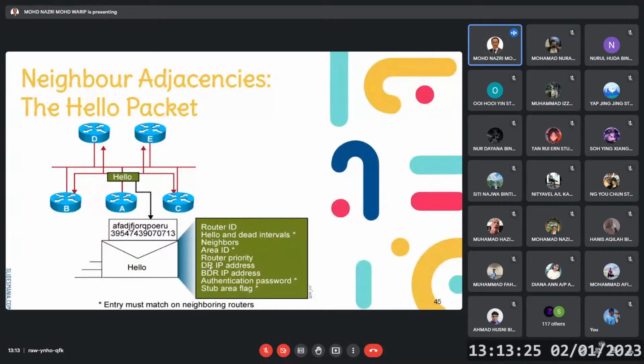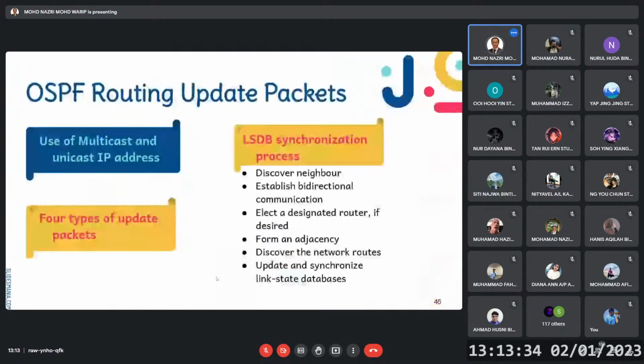Oh, sorry. This one, DR is designated router. That means the root router. BDR is backup designated router. Okay. Designated router. If desired, form an adjacency, discover the neighbor routes, update and synchronize link state database. See, this is the process of link state database.